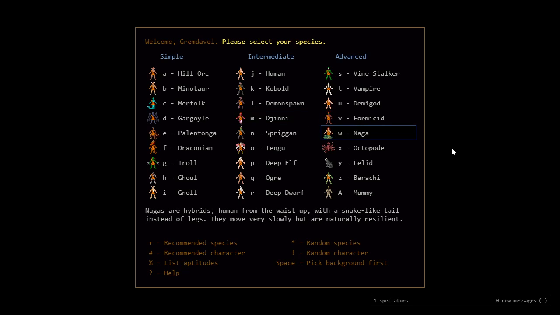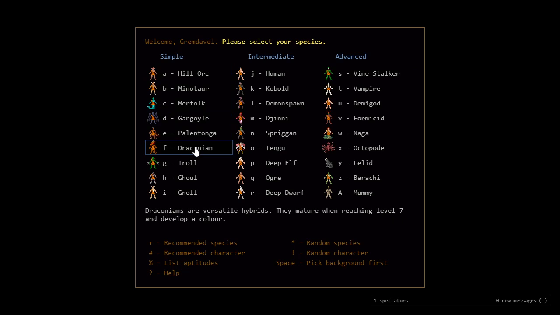So I think we're going to be playing a Draconian Transmuter. Someone on my Discord recommended this as a transmuter class. I was playing around with maybe doing an Octopode Transmuter or something else. I think Draconian's going to be good. I think it maybe has some strengths that might cover some of my weak points in playing a transmuter. So we're going to do this.